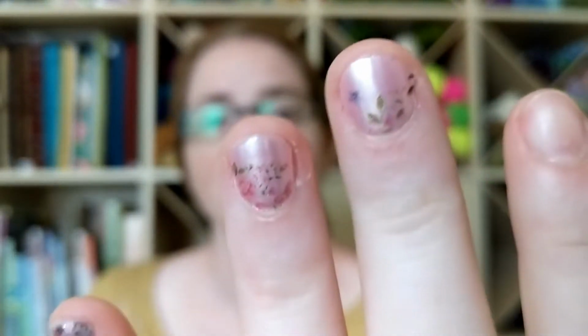Today, a couple of housekeeping things before we get started. First of all, I have some wonky nail polish on. It's only on a few nails. I'm trying out these nail decals, and I put them on. I'm going to see if they work, because usually knitting makes my nail polish and nail decals come off, but I've heard good things about these from other knitters, so I'm going to leave them on for as long as I can, and we'll see how that goes.